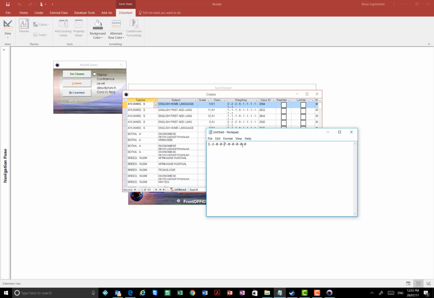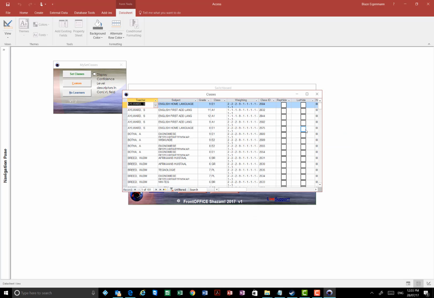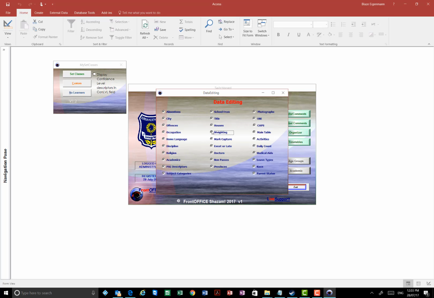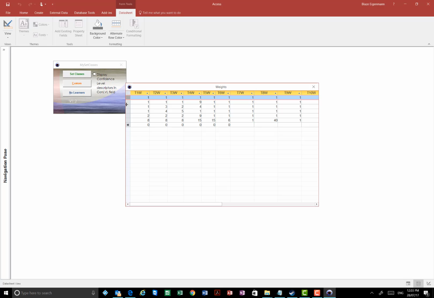So, let's say I wanted to add this weighting. Now, I know at the moment my weighting is currently sitting as it was at the end of last year, 2, 2, 2, 9, and then all these ones. Now, if I go to my weightings table, I can take a shortcut and I can replace that weighting. It is actually possible to have only one weighting in your weightings table, because you can just come in here and constantly change that, and it'll change across. Or 2 weightings, some for juniors and seniors, or if you're a grade 1 to 12 school, you might have 3 different weightings, one for phase 2, one for phase 3, one for phase 4.